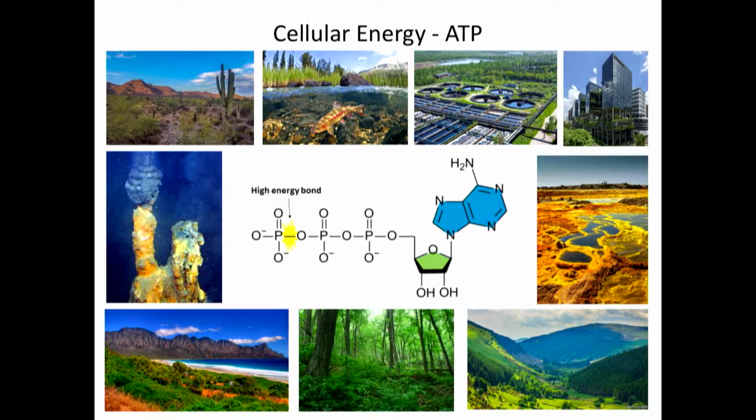If you break it, you're releasing 34 kilojoules per mole of energy into the environment. And if you can capture that, you can use that energy to power other processes in the cell. For example, we like to move. For our muscles to contract, we need to generate energy, and that is generated by breaking the phosphate bond at the end of that small molecule. So in order to have that molecule ready to break so that we can power any reaction in our body, we need to make it.